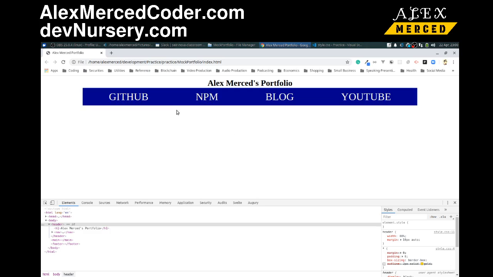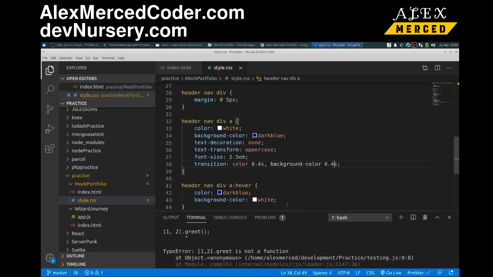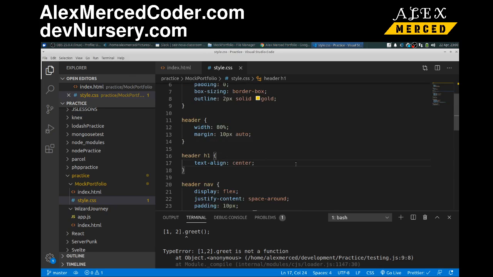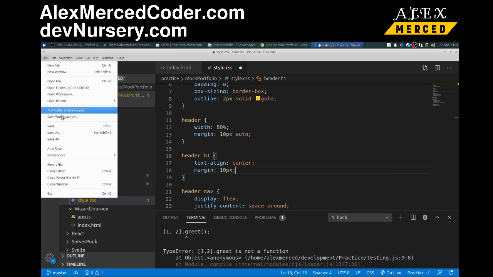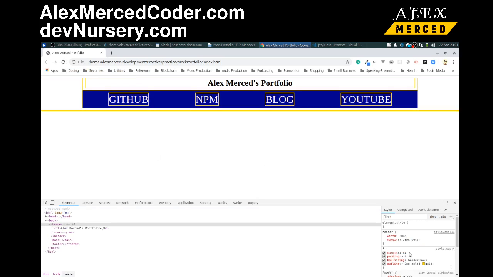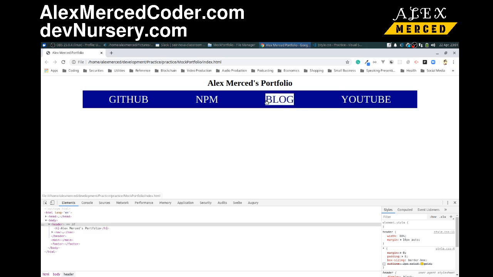I probably want to do some more padding on the H1. So let's fix the title, because it's kind of making the other stuff look not as pretty. So let's do some margin. I'll just use a set 10 pixels. That should give me just a little breathing space. Always helps. Yep, that looks a little bit nicer. Okay.